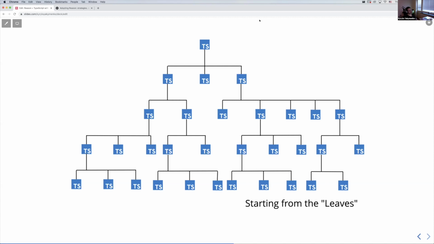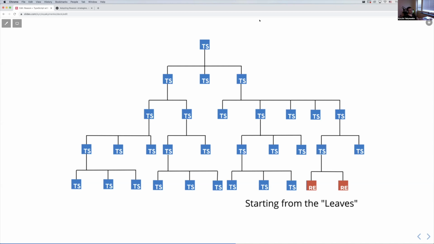That was the title of the talk. So if we're talking React, you usually have a component tree, and you would start from the leaves. You would want, the same way as in the demo, to have Reason components consumed from TypeScript components and have the types defined in Reason. And it doesn't have to be just components. It could as well be functions.